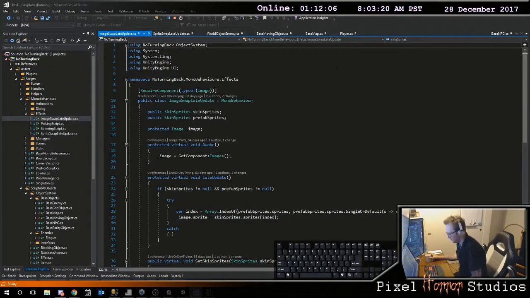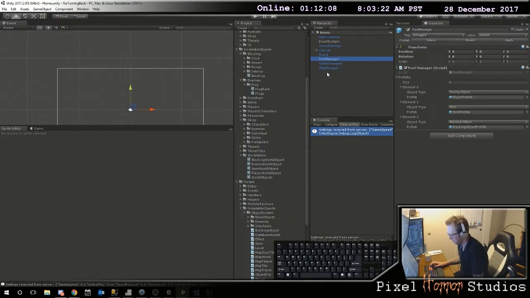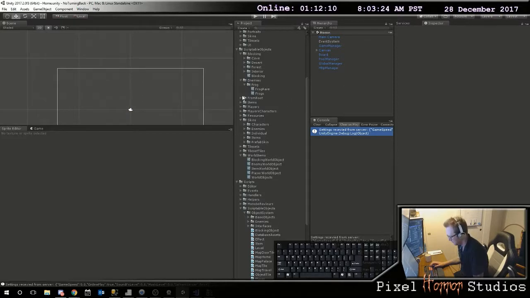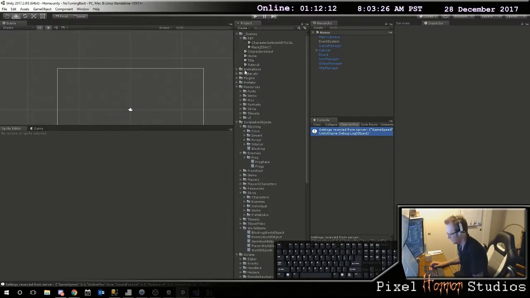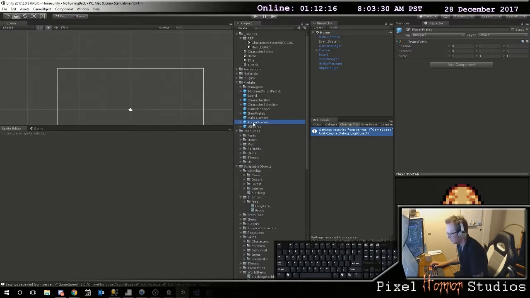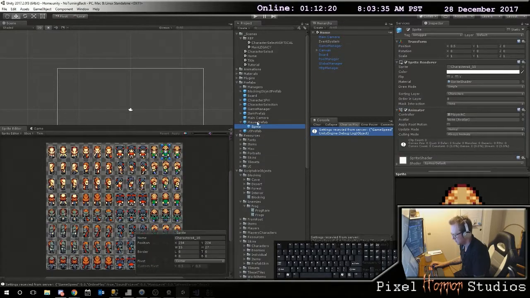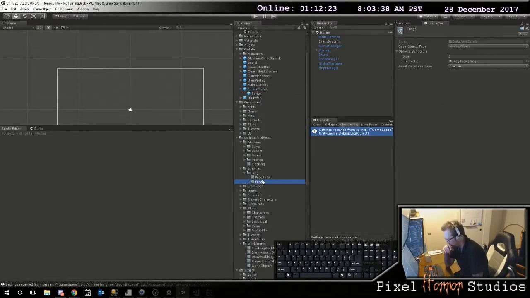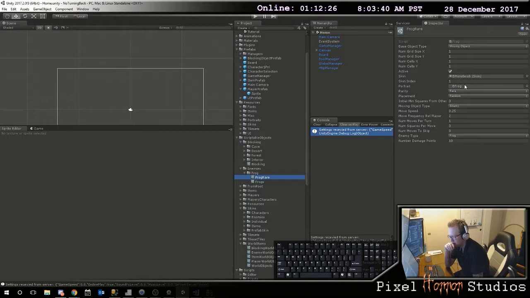So that means that you need to, on your home, look at your main player, your prefab for player. But if you looked at frog again, your portrait should be fine. Interesting.